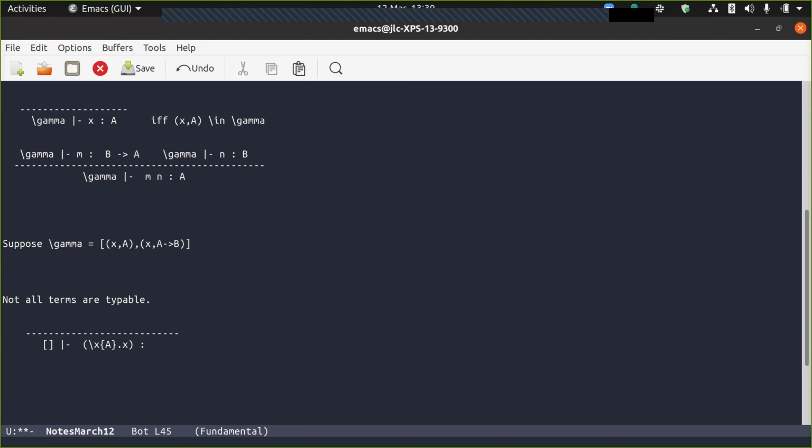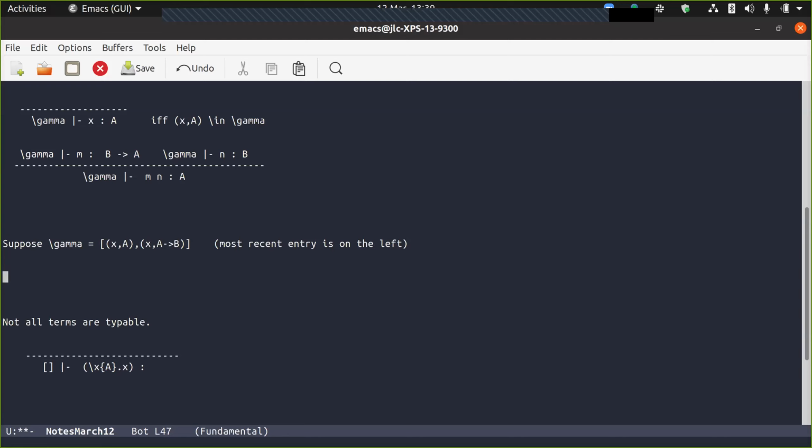The key here for us is that the newest entry, the most recent entry, is on the left, unlike what Pierce did.